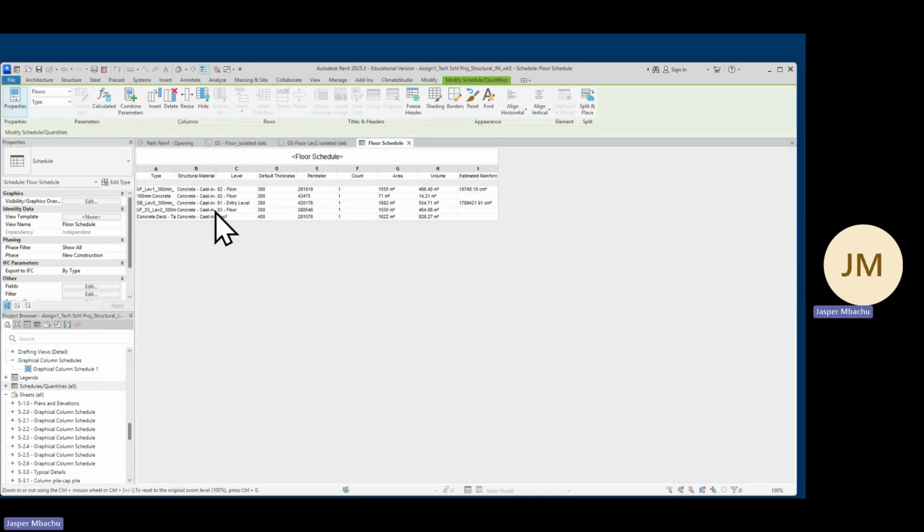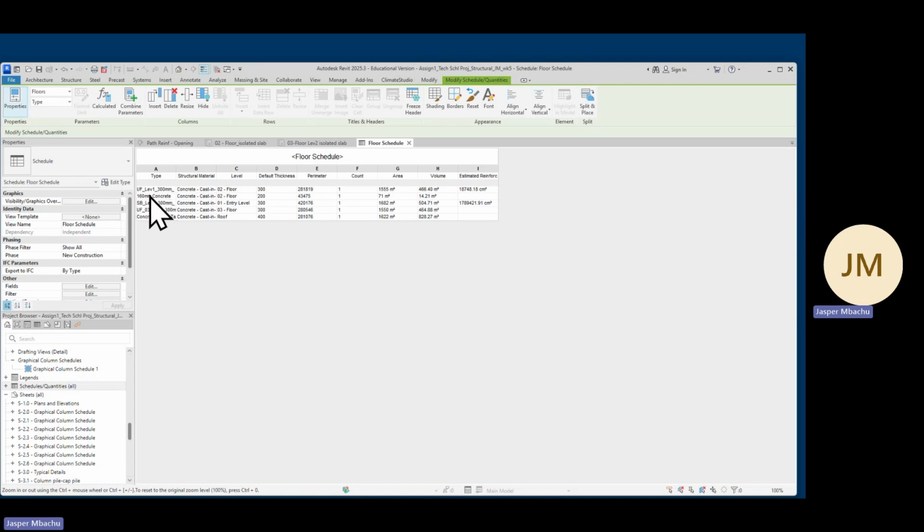So this is what it has given us. I'm just giving you an instance. These are the extractions from what we have required, and we're interested in this volume. And then estimated reinforcement volume. Can you see the units of measurement and things like that? They're not really what we want.